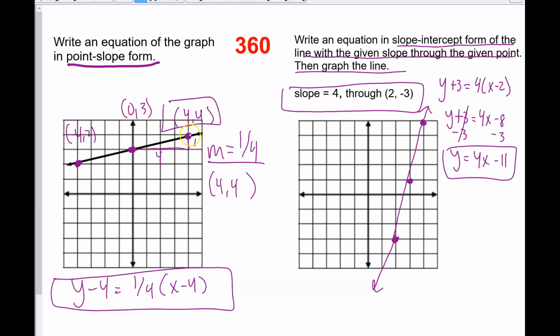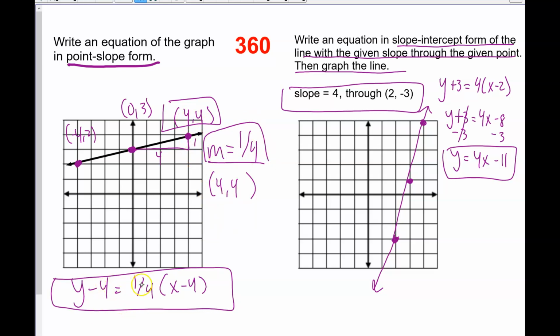My slope is 1/4 because if I look at this line from a point that's on each coordinate, that fits perfectly. My vertical change is 1 over my horizontal change of 4. I'm going up 1 over 4 each time. It's a positive 1/4 because of the direction it's going. So I'm looking at positive 1/4 and then (4, 4) is my answer there.